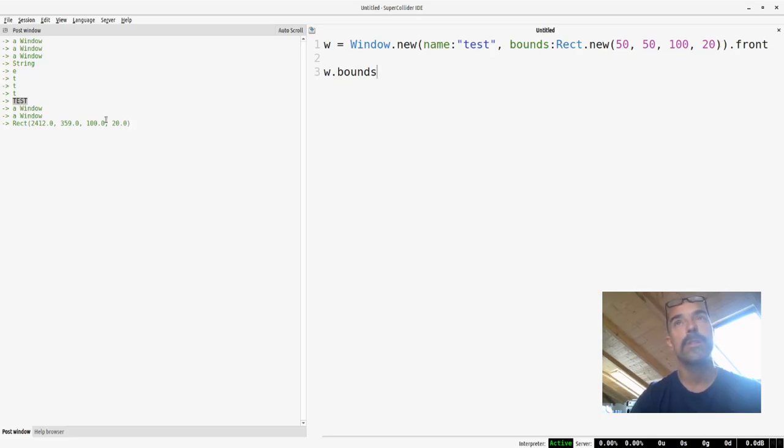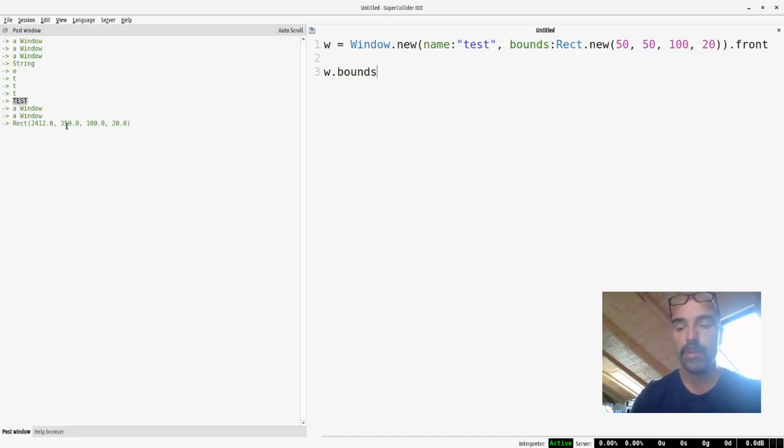But of course, top and left have changed, so it's 2412 and 359. Why? Because I moved the window, and by moving the window, I'm moving, of course, its top left corner.